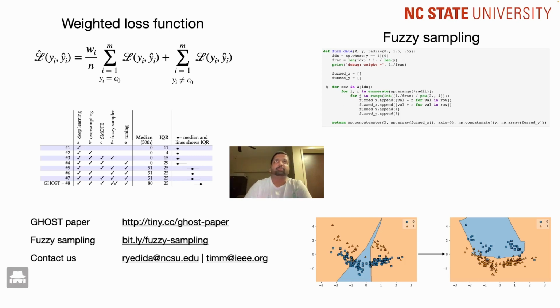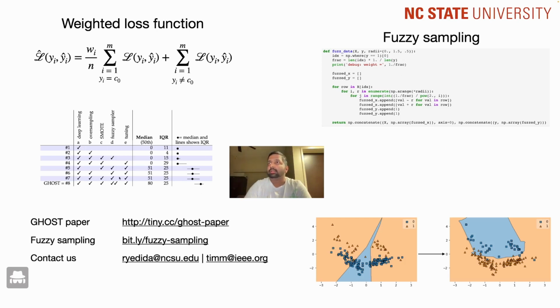We can use what we called fuzzy sampling in the paper. For each row or each sample in the minority class, you go concentrically around it in different boxes. For each box, you add a certain number of points which follows a weighted decay. In doing so, you push the decision boundary away, and you also have an oversampling effect. It turns out this reverses the class imbalance. Because of that, we now have to use some form of oversampling again so that we fix the class imbalance issue caused by fuzzy sampling.